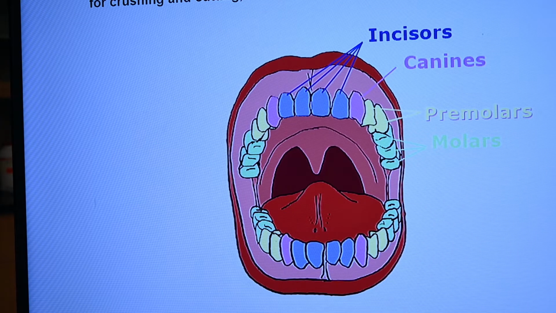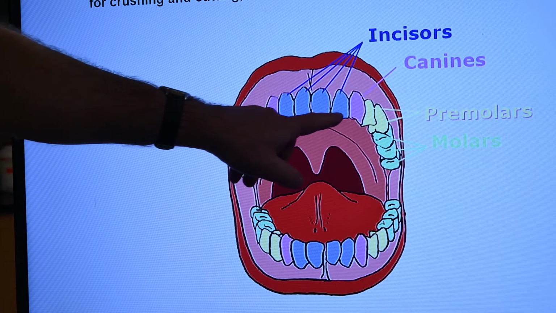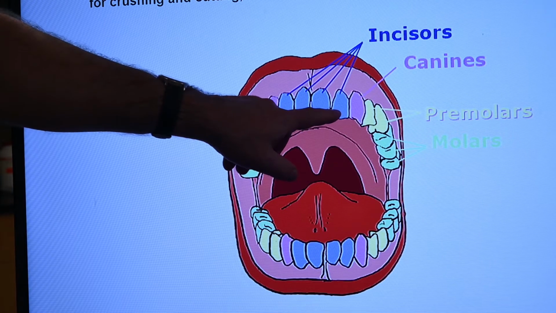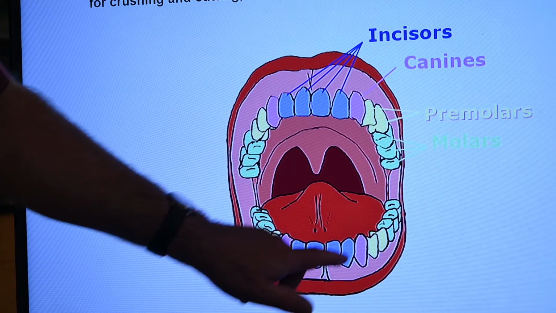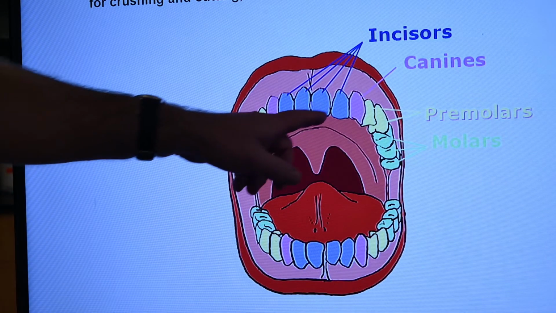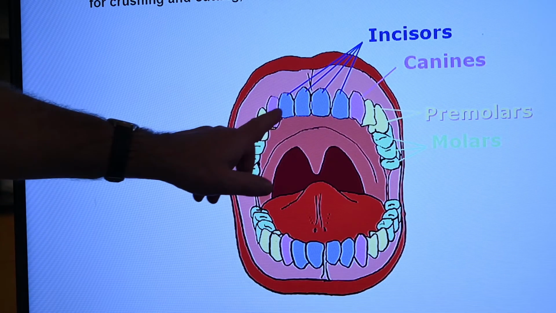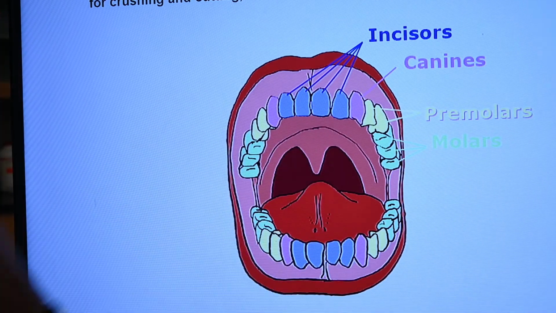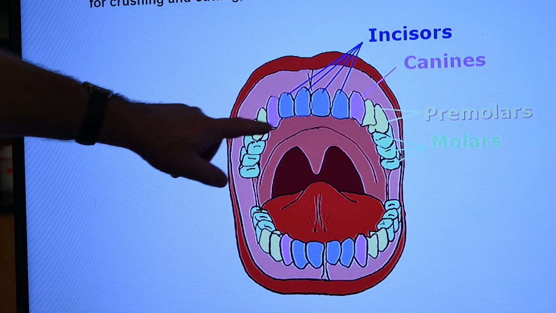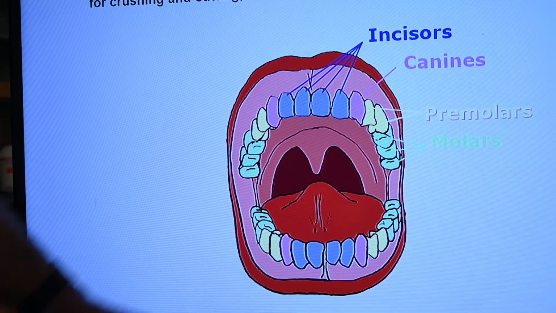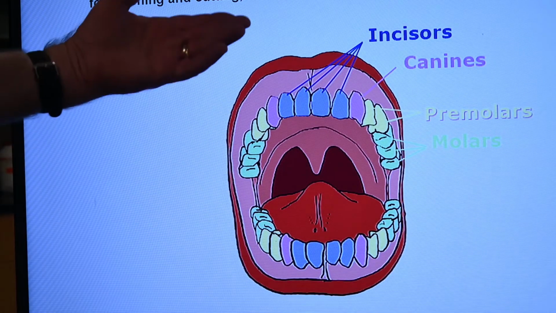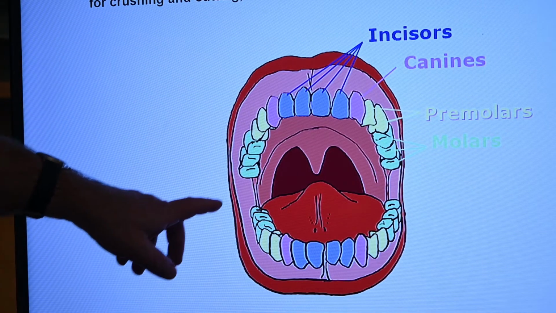We should identify our tooth types, I should say, as we go into studying the digestive system as well. Most of us know these names for our different teeth. The incisors, there are 2 on one side above, 2 on the other side above, and the same thing down on the lower jaw. 2 on one side and 2 on the other. Canine is next. There's 1 canine on each side of the upper jaw, 1 on each side of the lower jaw. That's followed by premolars. You have a couple of premolars on each side on the upper jaw, a couple of premolars on each side on the lower jaw. So there's a lot of symmetry between the upper jaw and the lower jaw in humans.